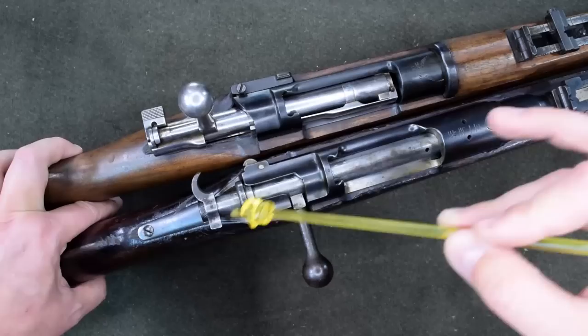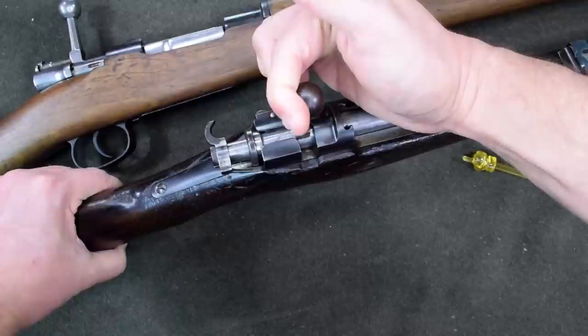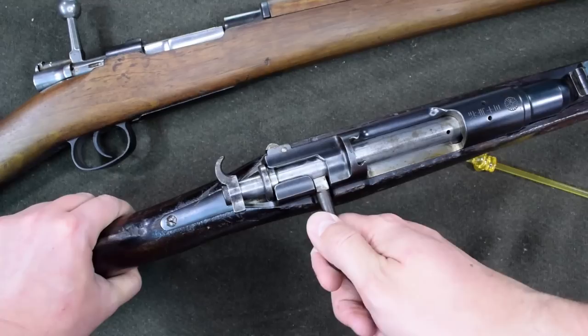Let me get that out of the way. A little extra leverage as we cock close. We can turn early into this path, and it provides us some leveraging force to help further cock that last little bit of the gun. See it coming forward as we turn the corner? That is a nice little mechanical aid.